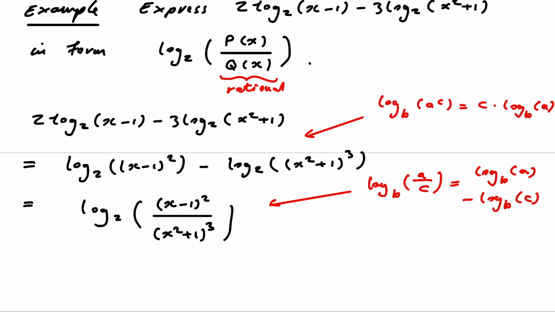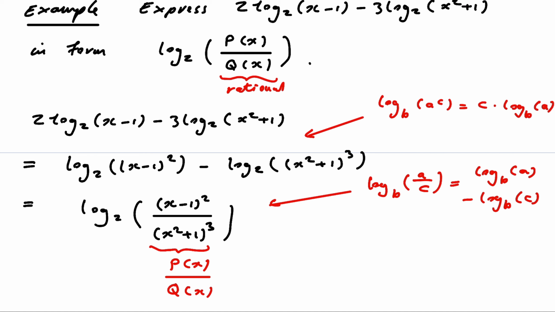It's a good example. So we're done, right? We've put it in exactly the right format. This now would be your p(x) over q(x). That's a very common use of log laws that you're going to see in calculus. Simplifying things or manipulating things using laws of logarithms. They're terribly important. In fact, really, for things like calculus, finding specific values for logarithms and things like that is not really that important. What matters is deploying log laws to manipulate expressions accurately.